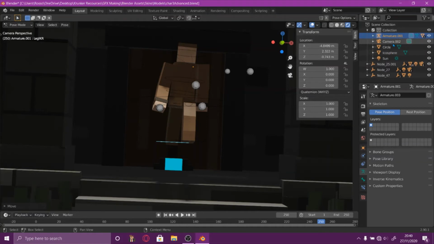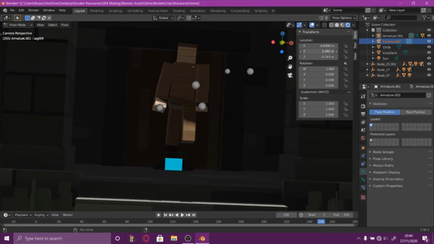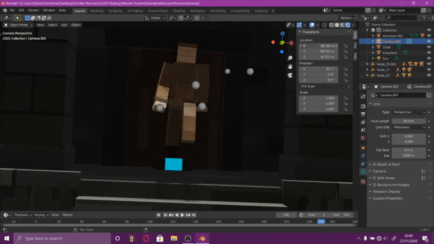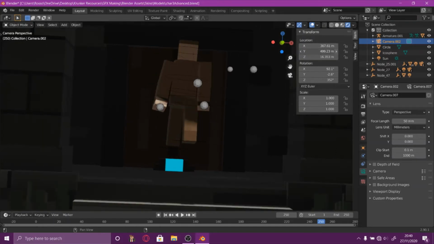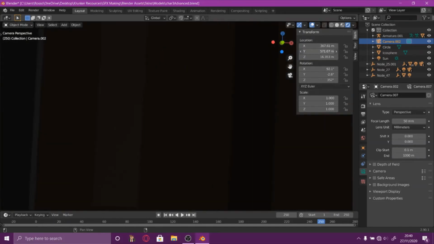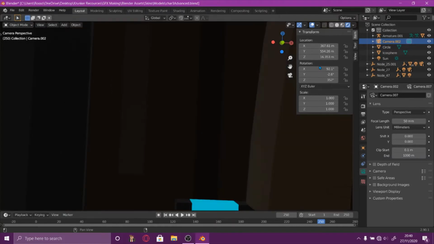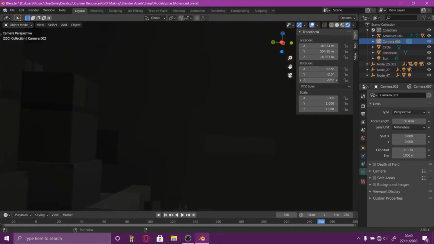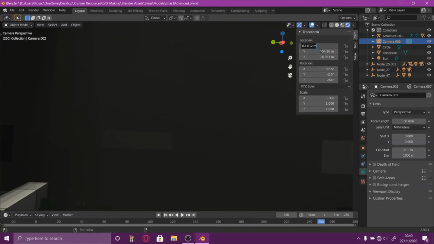Alright, now go back to the camera by here if you want to move the camera, but it's not letting you. And then just go forward with, oh, I didn't even go up to the actual tab. Hold on, let me press the actual tab, and there we go. Now it should work properly. And can I now move the camera? Yes, I can. Okay, so what you want to do is just move the camera almost right next to where you want it to be. And you can angle the camera up or anything. And I am going to move it to here, and then I'm going to move it backwards probably. So like this.